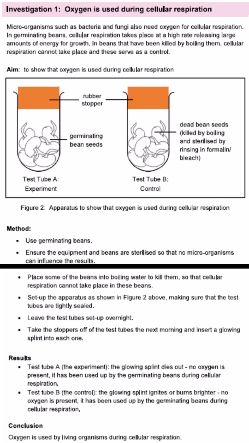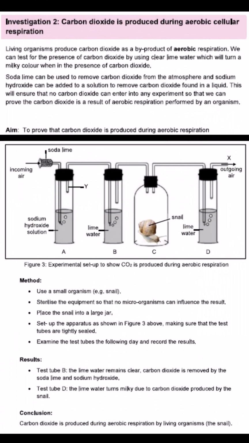Okay. You also set up a control tube, maybe with beans that have been boiled so they're dead and not respiring. Got it. Compare living and non-living. Exactly. The idea is, in the tube with the live beans, they'll use up the oxygen inside the sealed tube for aerobic respiration, and the CO2 they produce should turn the lime water milky. The control tube shouldn't show those changes. So it shows oxygen consumption and CO2 production linked to the living beans. Well, this one's primarily aimed at showing oxygen is used, maybe by measuring the oxygen levels directly or inferring it. But yeah, the CO2 is often observed too. Okay. And the second investigation focuses squarely on the carbon dioxide. Investigation 2, yeah.